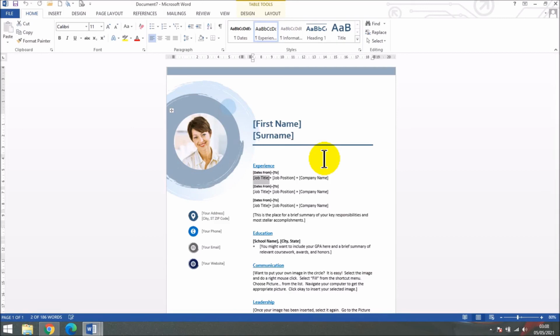So that is it for this video. Go over and experiment with working with templates. Access templates online, download them, and edit them in your Microsoft Word. Save them in your own file name and have it all, if you need to print them out and learn how to work with templates.